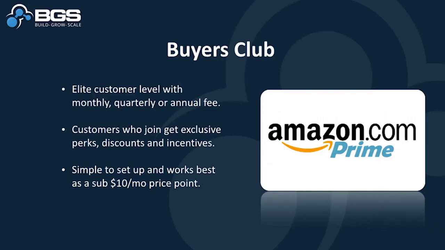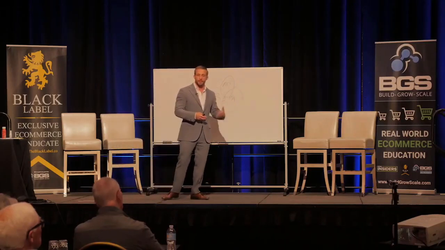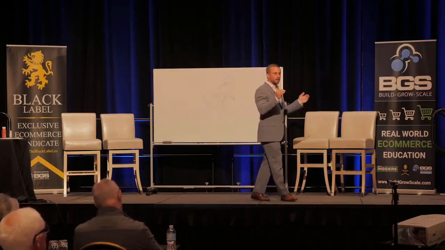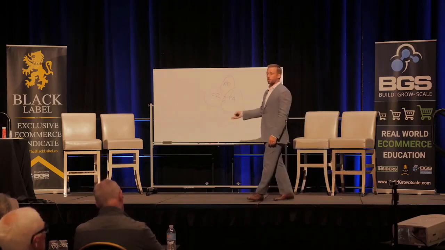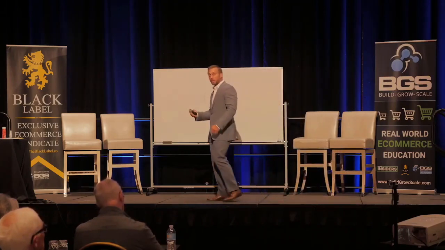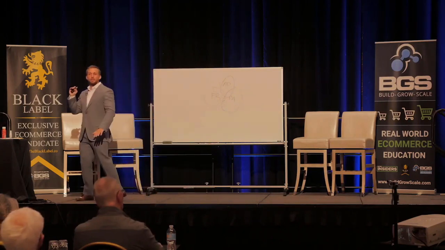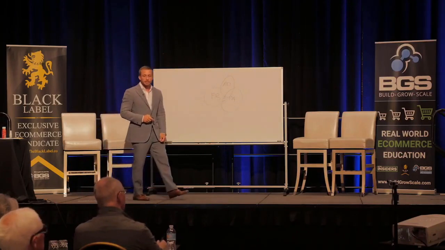Simple to set up, and in most of our businesses, it works the best at a sub $10 price point because it's easy to convey that value. Hey, if you buy from us once a month and we give you expedited shipping or free shipping because you're a member, or whatever the offer is, it's easy to convey that value in a monetary fashion. Or, hey, by being a member, you're going to get an automatic 20% off any order you place with us. Cool. Okay, so they can see that value. It's way more value than the cost. And it's one of those price points where people will not quit.